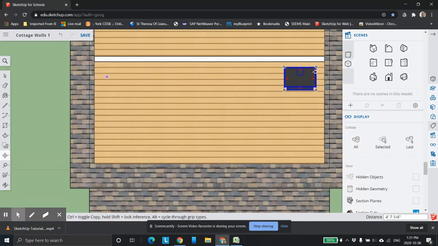And then we're going to rotate it a little bit using the red things. It's touching the wall. We didn't want that. We want it out from the wall a little bit, because typically what you have behind here is a heat shield. So that looks to be about right position-wise. So you can just click anywhere here and it'll lock it in position. I'm going to have to move it a bit more and erect that. Okay, so click, and then we're done.